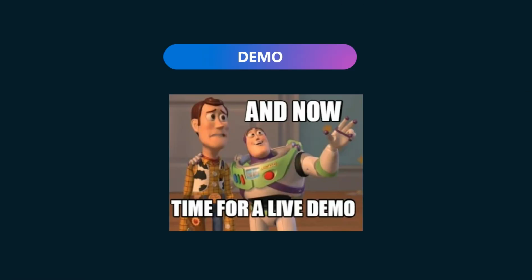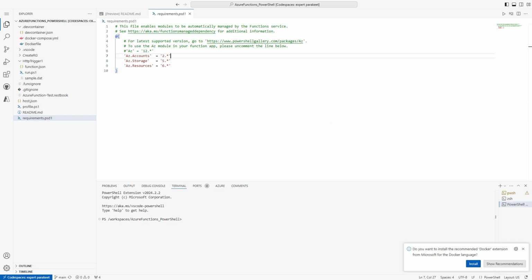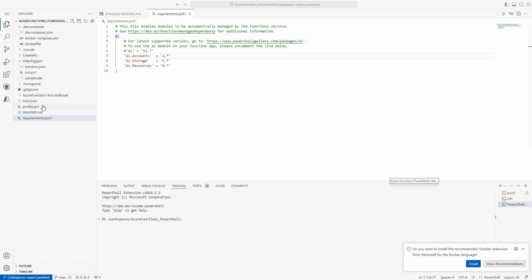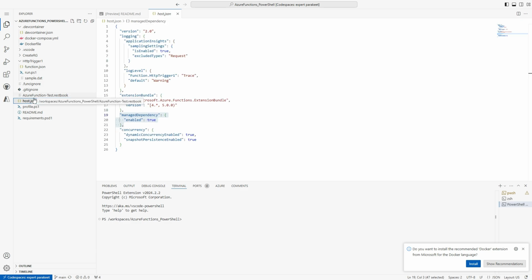So I just want to quickly go through, just checking my notes. We've talked about the host.json file here. This contains the global configuration options that affect all functions within the function app. It includes the settings for logging, extension bundles, managed dependencies, and concurrency as well. So this is where you control it from a host perspective. Any configuration that you've got in your host.json can affect multiple functions within your function app.